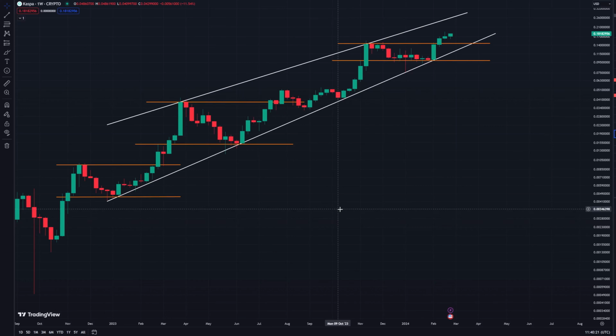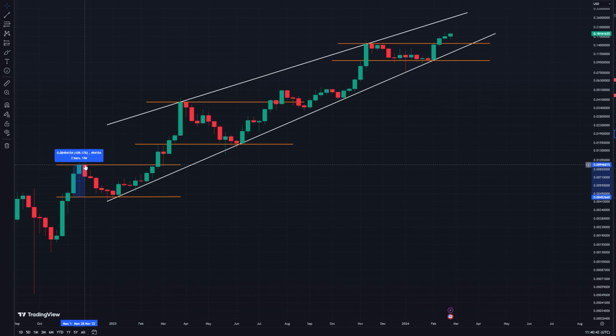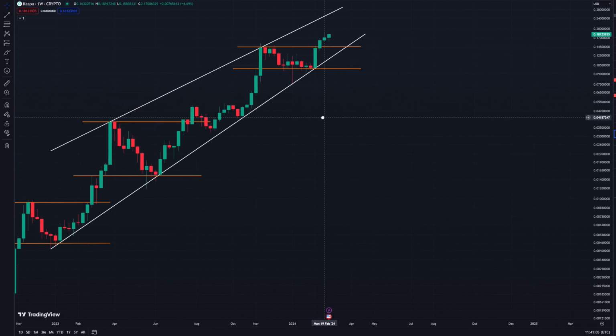Casper seems to be unstoppable right now. Having broken out of this current resistance, it's difficult to say where the next resistance will be, where it will slow down. If we take a look at some prior moves, the range that Casper moves in is varied, but it usually is around 100% from the support that we set in to the resistance. If you go from the previous low to the next resistance, it's an extremely varying game, and it can range anywhere from 100 to 400% moves. So trying to predict where this will top out is kind of futile in my opinion.